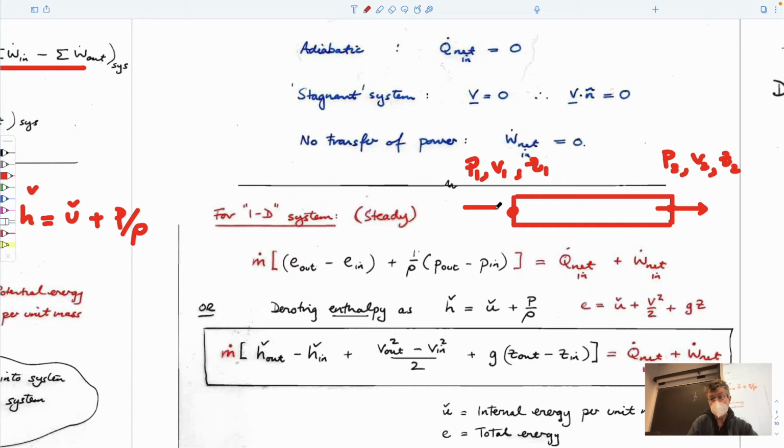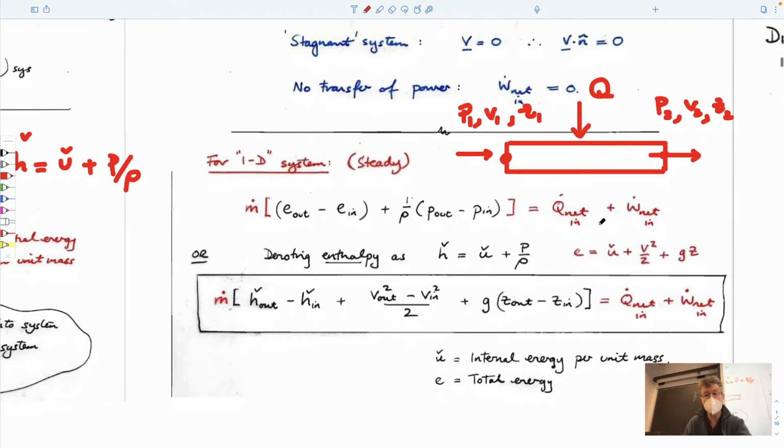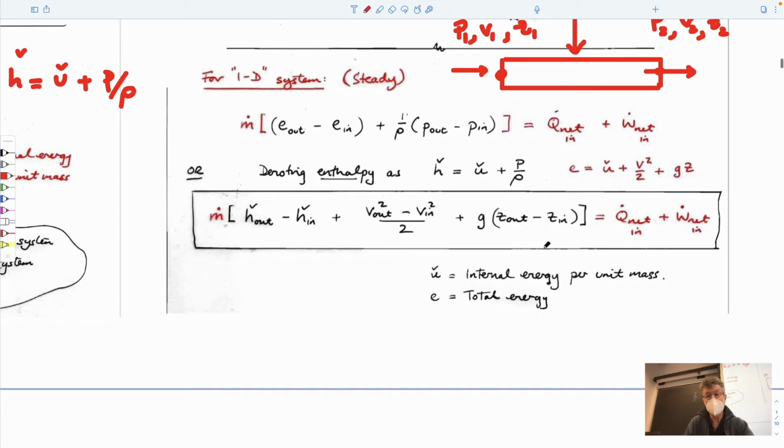And in addition to that, you could imagine that you can potentially put thermal energy into the system. That's all we're saying. So in addition to the system, you can have components moving through here, and of course you do have components moving through a system. If it's a turbine, we certainly did one example with a turbine in 303, and you can define Bernoulli for that one-dimensional system in terms of this expression.